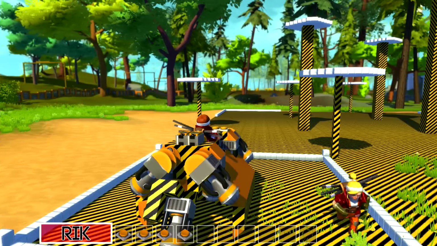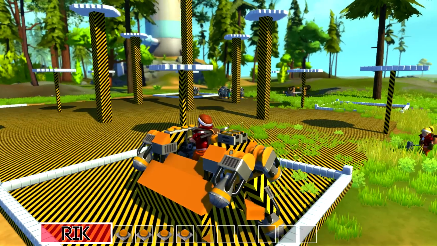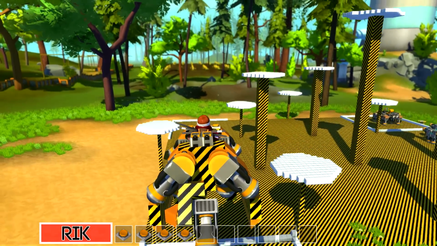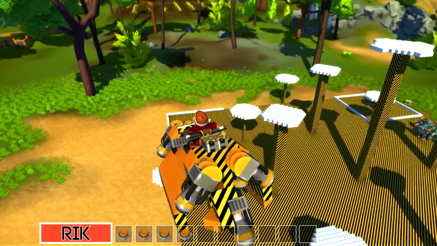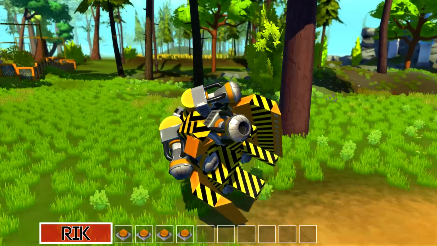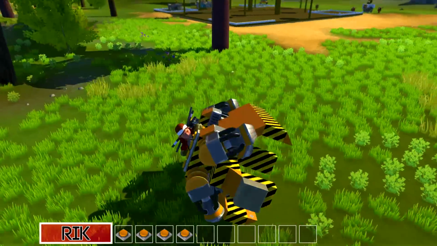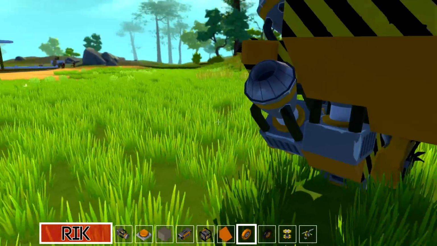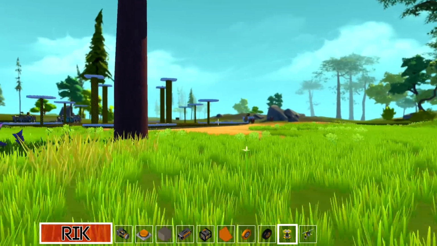All right, Jasmine, you're in the lead still. Jasmine's in the lead. On your mark. Ready? Get set. Go. There you go. Rick, there you go. Oh, no. Damn it. That's just how these flying things work, man. Once they're out.